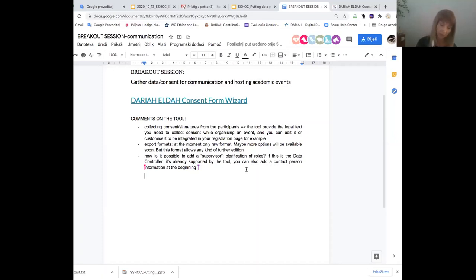And Catherine had some questions about the finalization of this consent, because she was asking how she can collect the signatures from the people, what is the proof that they read the consent, and that it will work with her needs for organizing events. How can you collect the signature, or do you really need the signature, or is it enough to let people know that? Right, I was wondering exactly that. When do I need a signature, and when is it enough to say, by continuing, you agree with what is written here. Click here.